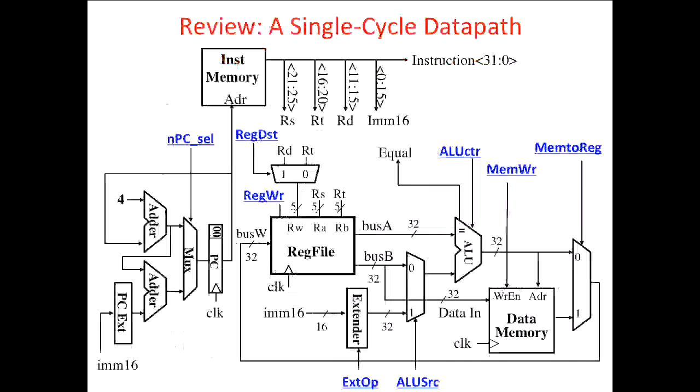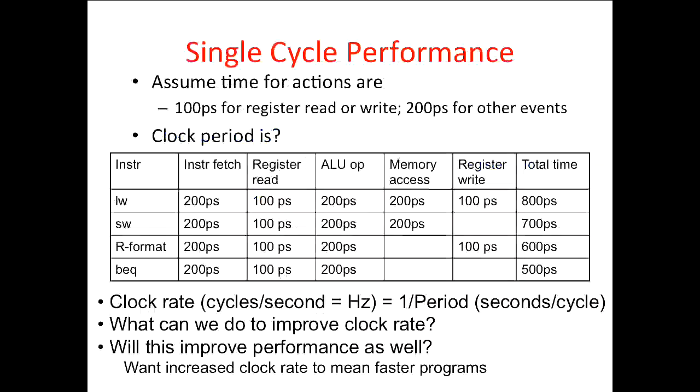And what we ended up with was this single-cycle data path where everything runs on one clock signal. It starts at the program counter, goes to instruction memory, fetches the bits, you decode them, you fetch the operands, you go through the ALU, you maybe generate an address for memory to return some value that you write back, and finally at the next clock cycle you update the register file.